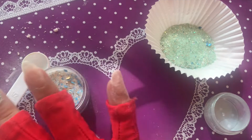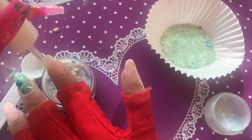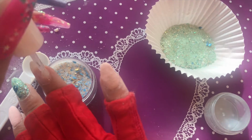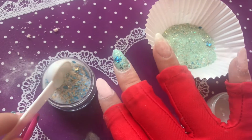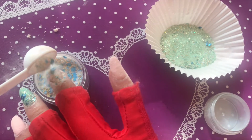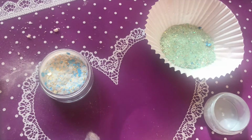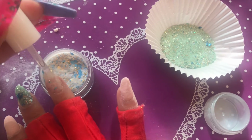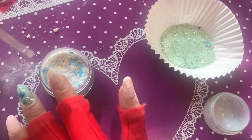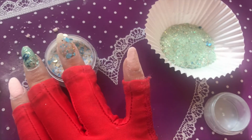So first of all, I do like to pour over. It gets all those fine glitters and the base color down, and then after you pour over onto your wet gel, I like to do the second layer. I do like to press into the nail, and of course in between all these layers, because we are doing a gel dip mani with gel, we are curing in between. So you guys see how I got that base color down, and then I'm going to go in and flip my hand in there to get all those chunky glitters.